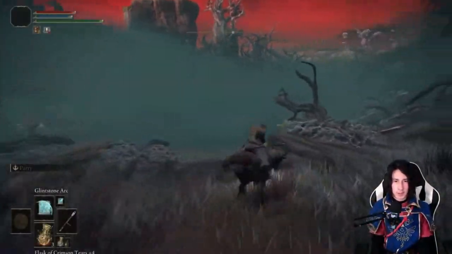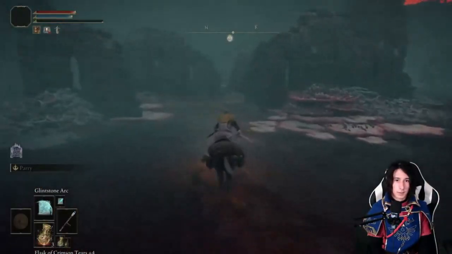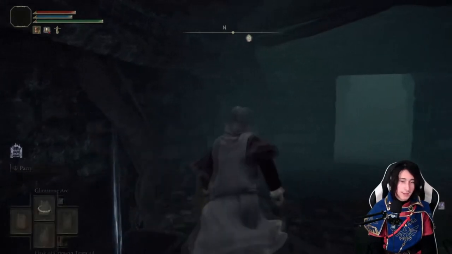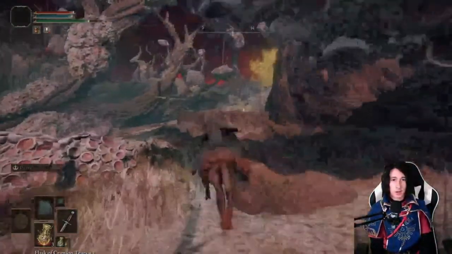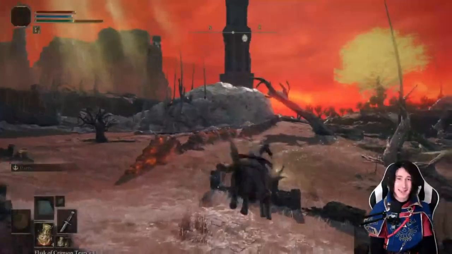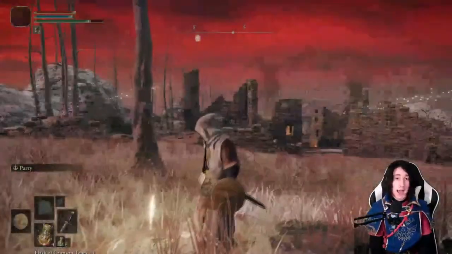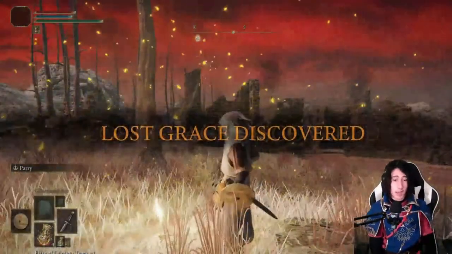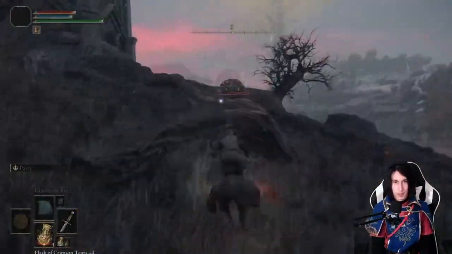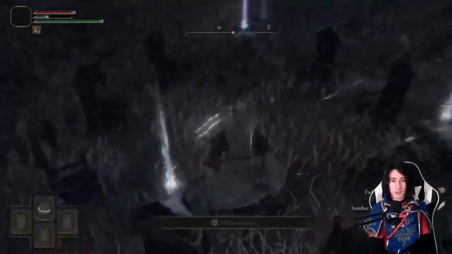Yeah, if you want to see how to defeat the Street of the Sages, jump down here. I actually have a video on it. Stagger her and stop her from doing anything. The faster you can stagger her and kill her, the better, especially if it's her head and her arms. That is where you're going to do the most damage. Trying to remember. And jump and smack, smack, smack. Never mind. There's a +9 Somber Smithing Stone.